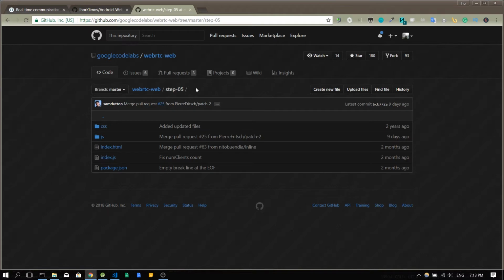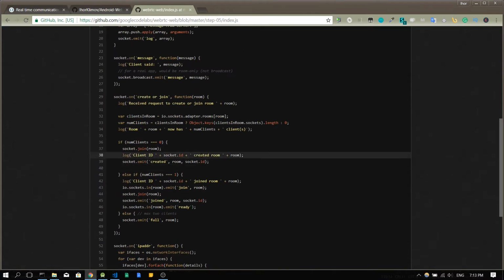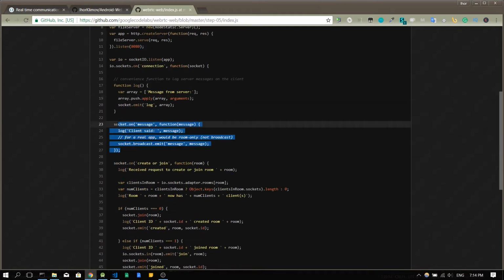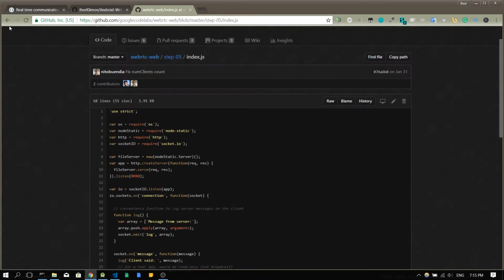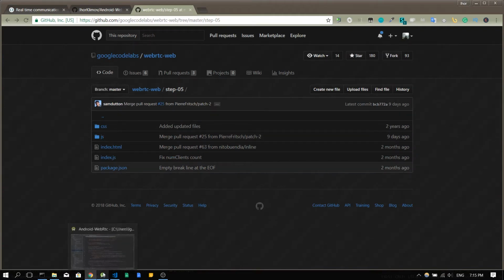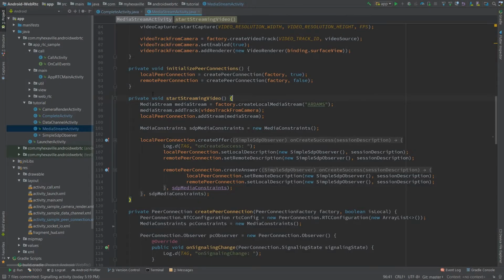You can choose any server type you want, but I've used the Socket IO server from Google Code Lab for WebRTC, and it's a really basic server just to send those JSON objects from one client to another. It doesn't store anything, so your two clients need to be connected to the server to receive data. And here's the whole server. The most important stuff goes in the message event, which is used for creating offers, answers, and sending ICE candidates. Those are the types that we're gonna send using the signaling server. And I deployed the server to Heroku hosting. There is also a web client for it, so using my URL you can open it in a browser and use it as a web client as well if you don't have a second Android phone.